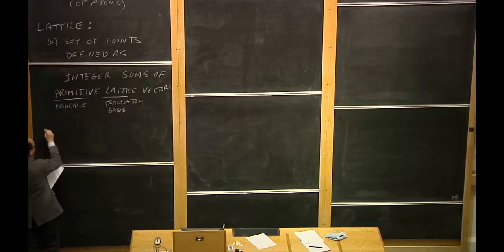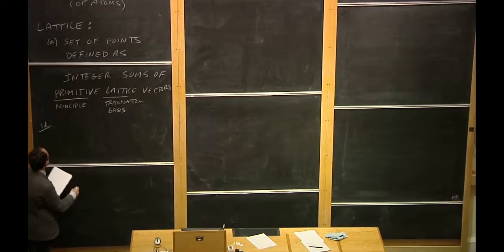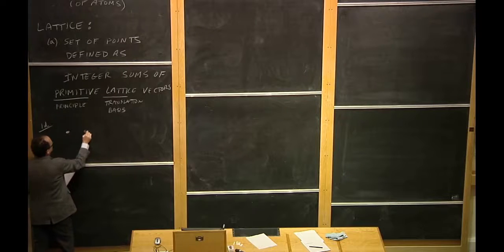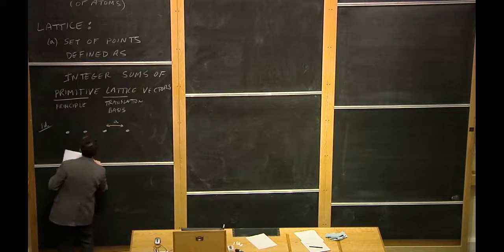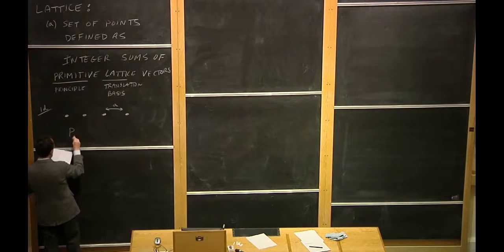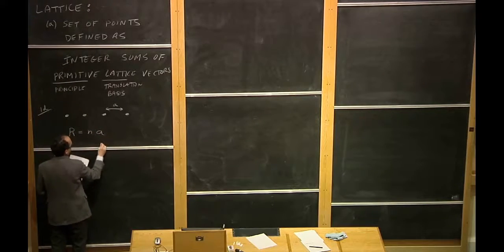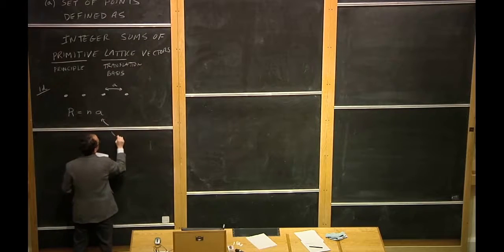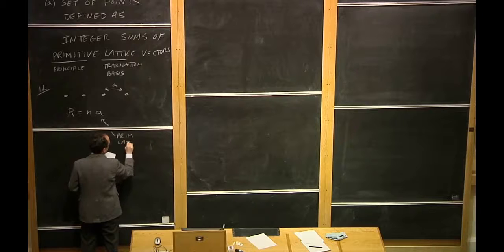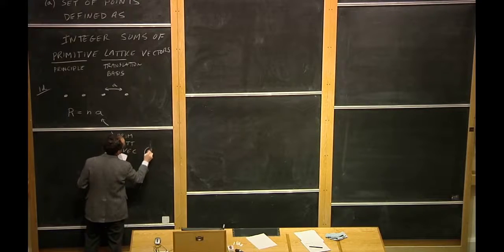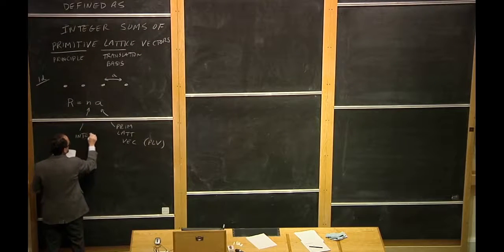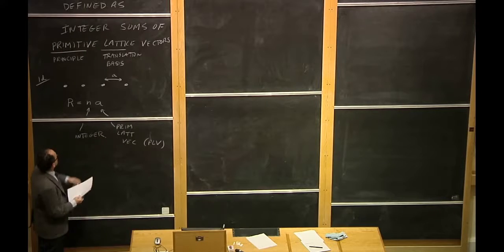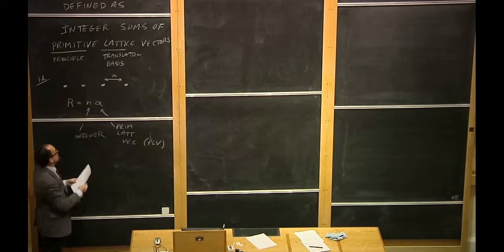Okay, so let me give examples of what these crystals, what these lattices are. So we did this in 1D. You have a bunch of points lined up in 1D with a distance a between them. So then we can write the positions R of the points in the lattice as n, an integer, times a. A here is the primitive lattice vector. Actually, I'll frequently call that PLV, primitive lattice vector. And then n is an integer. So this is something we've seen before. We have integer times primitive lattice vector gives us the points in the lattice.